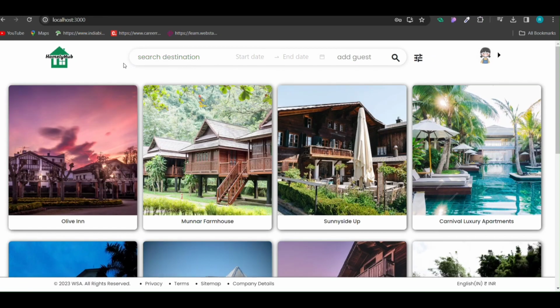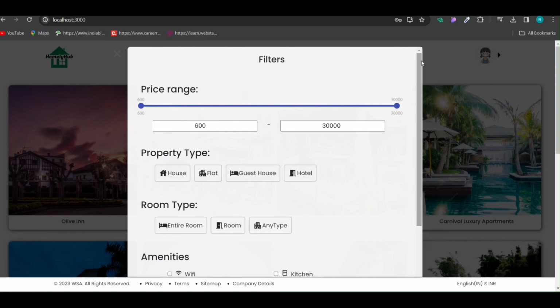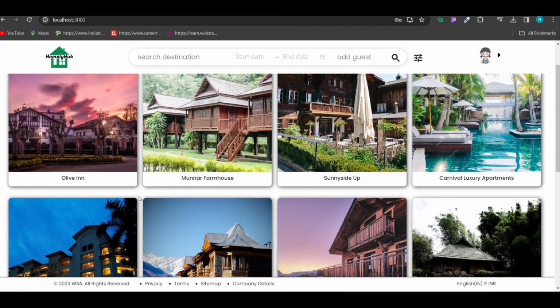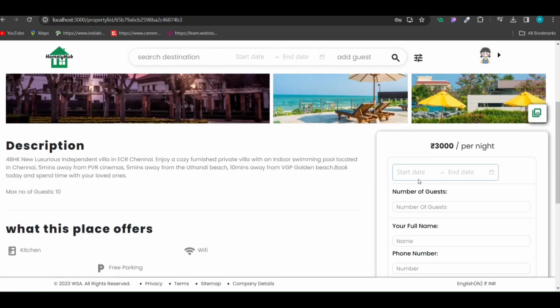Now from here you can search your destination, start date, end date, add guests, or you can add a filter according to your need. First, I will book a destination, like you want to book here.